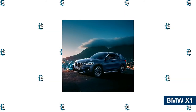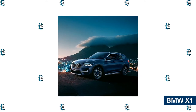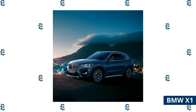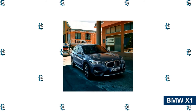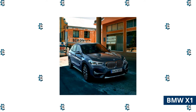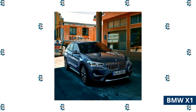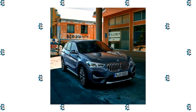BMW X1: The 2022 BMW X1 has a little bit of everything — an athletic driving style, a great safety score, and a large cargo area to hold all your luggage when you head out of town. It's clear how this luxury subcompact SUV rose to be one of the best in its class. The turbo four engine is zippy enough for in-town and highway commutes, and it gets decent gas mileage for its class. The X1's interior is less luxurious than other BMW models, but it has plenty of room for adults in both rows of seating. The infotainment system comes with an 8.8-inch touchscreen and Apple CarPlay support but not Android Auto. Automatic emergency braking and rain-sensing windshield wipers are among the X1's standard safety features, and a power liftgate makes it easy to access the spacious cargo area.